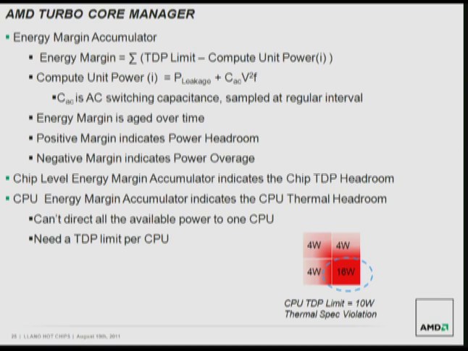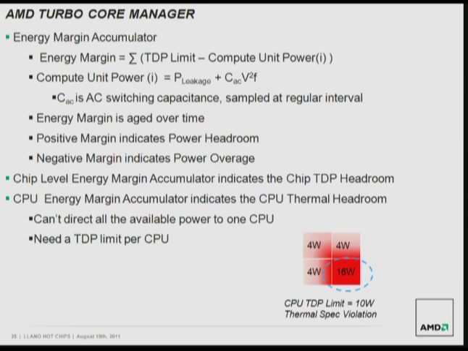We have a similar concept of an energy margin accumulator. There's no point in looking at this on a cycle-by-cycle basis. You want to accumulate thermal credits over time and dissipate the thermal credits over time. If you have built up a lot, i.e. you're probably running cool, then it's okay to boost for a little while longer. The energy margin, by the way, is aged over time. We'll take measurements on a regular interval, and then slowly disregard the older measurements. So over time, we'll bias it towards looking at the more recent measurements.